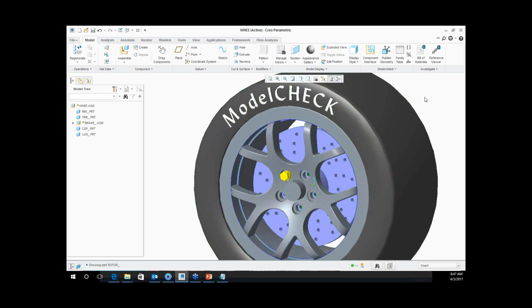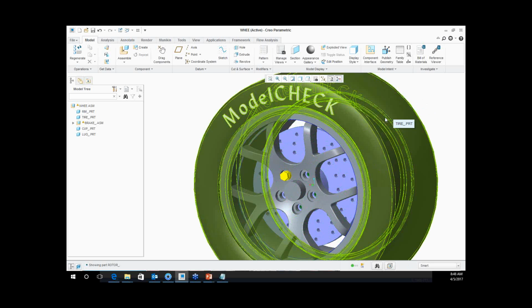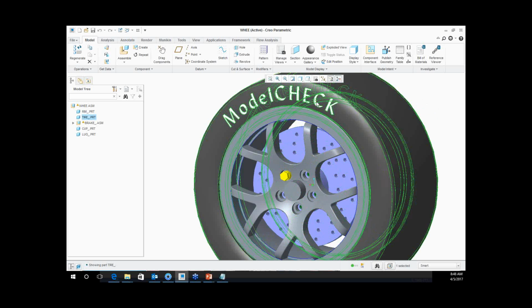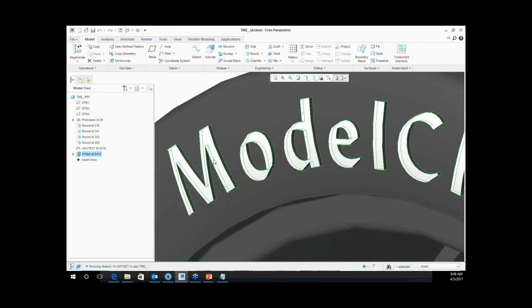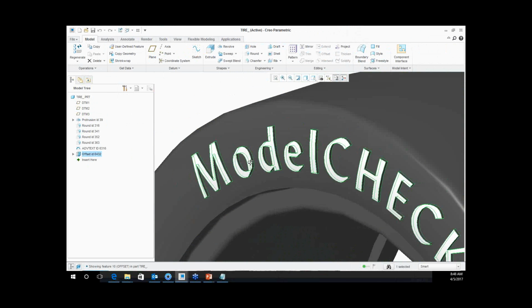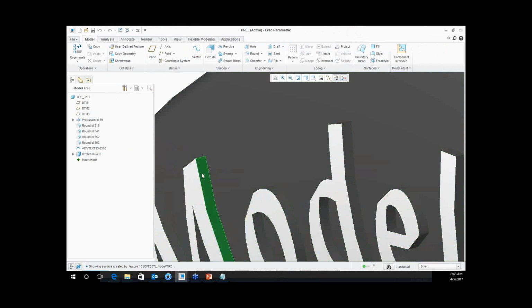And some of the things you would want to pay attention to from outside of Keyshot would be the fact that, first off, if you want to have different areas on one part have different colors, so say for example inside of Keyshot, if I wanted to render this model check writing over here, if I open this part, that writing over there is basically an extruded offset right over here. So it's solid material, right?